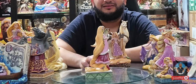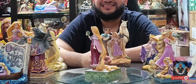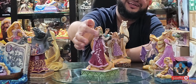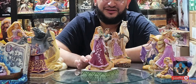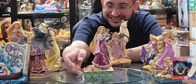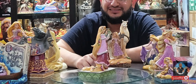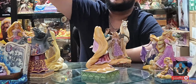And what's really cute about this series is the princesses are all holding gifts that depict their companions. So here, the green gift is depicting her chameleon, little lizard friend thingamajig. Because again, we don't know his name. What I do love is the base. I love this geometric print with the little green squares. It's kind of reminiscent of the floating lights.